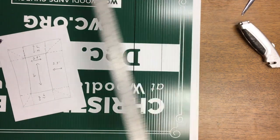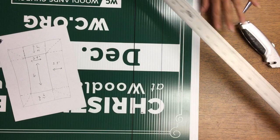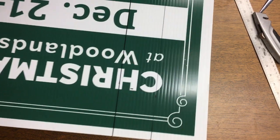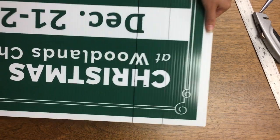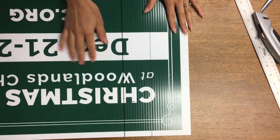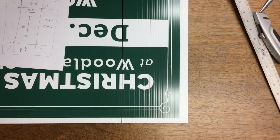Now, if your sign or whatever you're using is, say, white on the back, mine has something on both sides. But if yours has a white background, then you will want to do the marks on the other side, because the white part is going to be the inside. So you will want the white part to be the inside of your mold, and do the markings and the cuttings on the stamp portion of it.